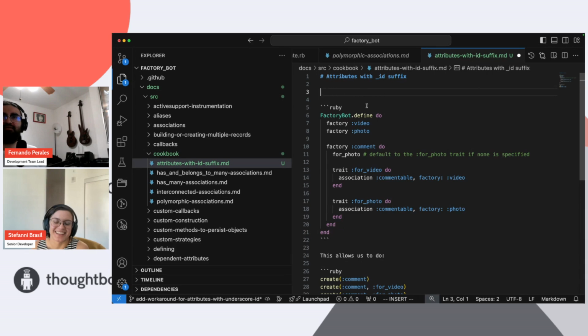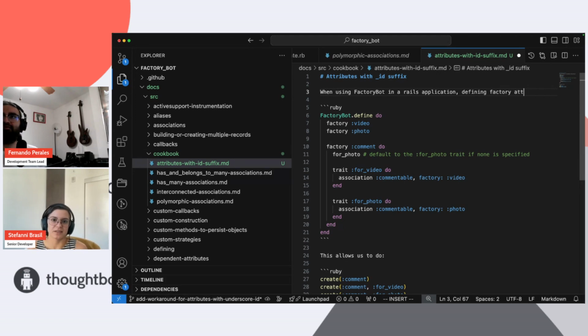I definitely get the idea, but how about: when using FactoryBot in a Rails application and defining factory attributes for columns ending with ID, you might see unexpected behavior.